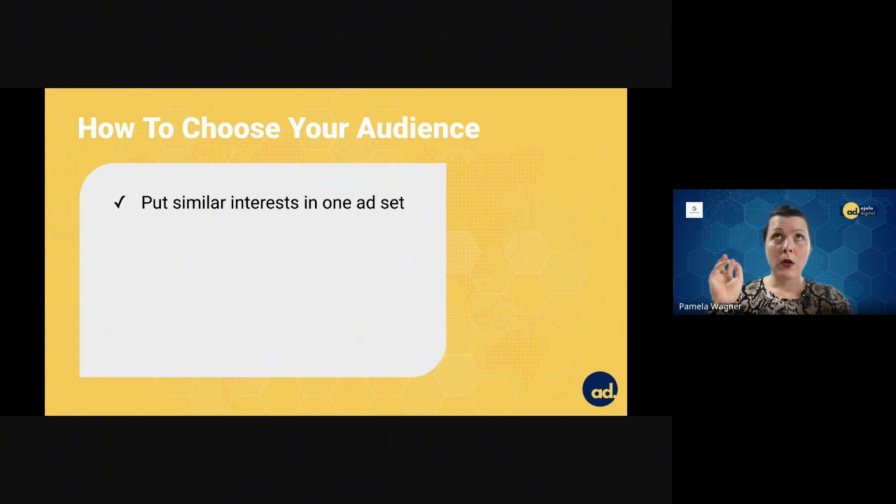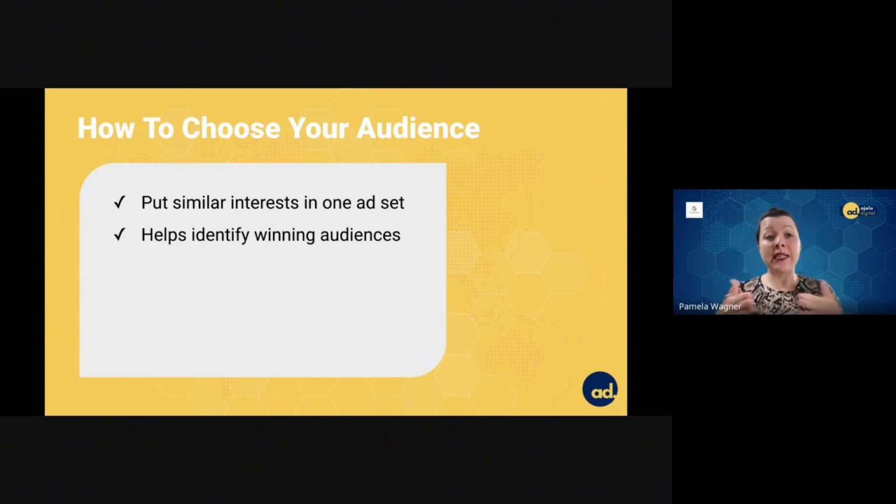Or one of our clients in the Bahamas is a grocery delivery service. For them, we target people who have shown an interest in Airbnb or certain hotel brands, right? And these are things that obviously you don't always have to think about yourself. You use AI, right, to explore it. Just ask AI, hey, this is my product. What could be complementary interests that I could target on Facebook? Or you could even take it a stage further and say, hey, what are complementary interests that other brands have been using to target their customers, right?